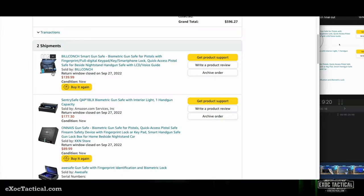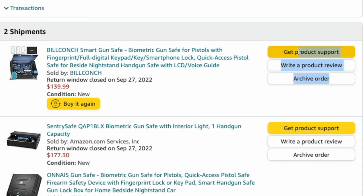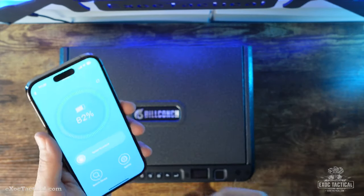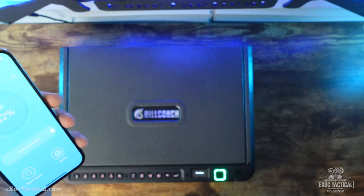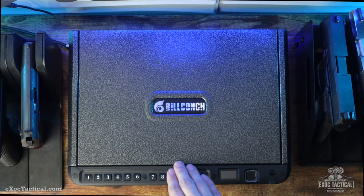A little over a year ago, I spent $139 for this little shitbox. It's a smart safe. So how was the performance of the app and Bluetooth? It's bad. I would avoid even using the smart features. Can I get my money back, please? No? Okay. Here is the biometric time to open test.